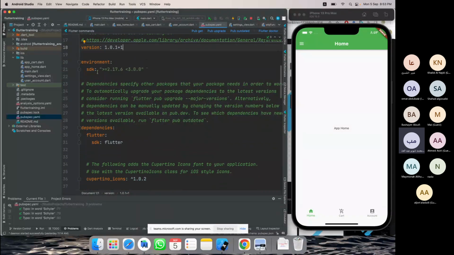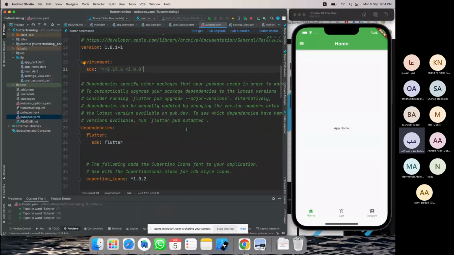Okay, SDK is telling what version of Dart you are going to use. If you use a higher version, it's mainly for development, like in your machine, what is the Dart version number.